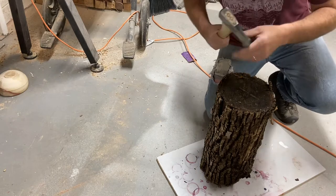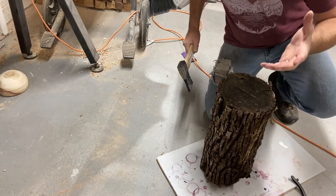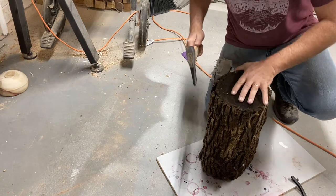All right, first thing we're gonna do is take off some of this bark. Don't wanna have to mess up my gouge just for shits and giggles.